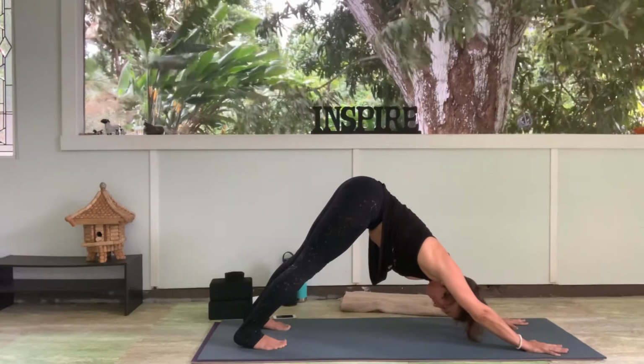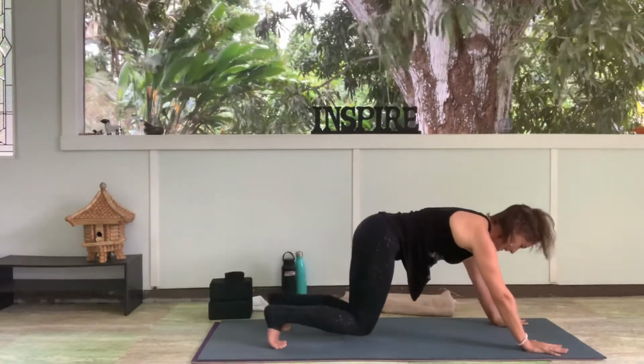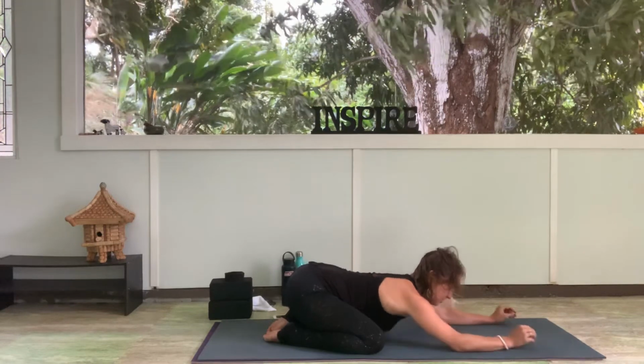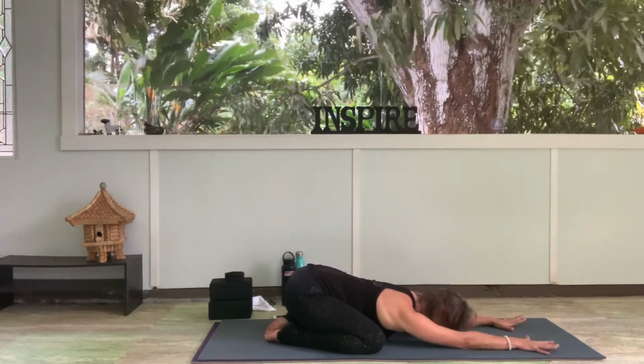Good. Inhale. Good. Exhale. Lower the knees down. Good job, you guys. Open your knees wide and then just set your hips back into that child's pose and enjoy that warmth that you might be feeling from that movement that we've done so far.